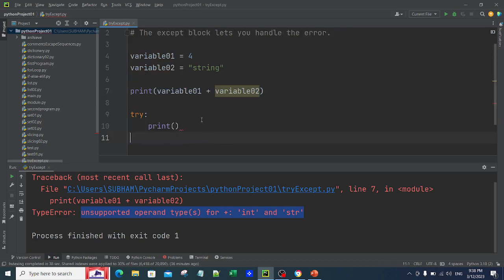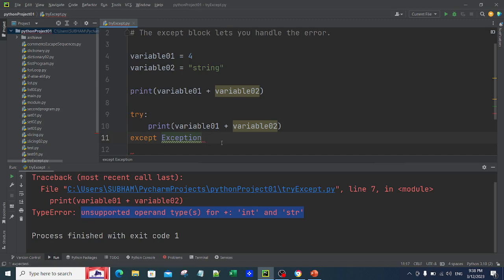What I'm saying here is, in the try block, just try adding variable 01 and variable 02. Then at the same indentation as try, I say except Exception. What you see right now as an error is called an exception. This is a type error exception in Python.